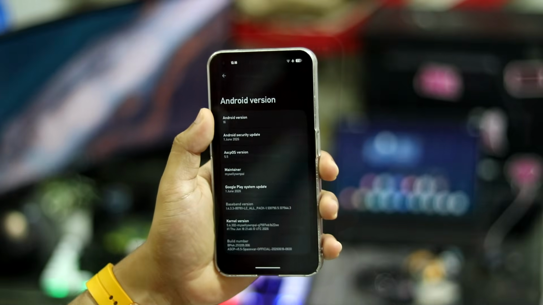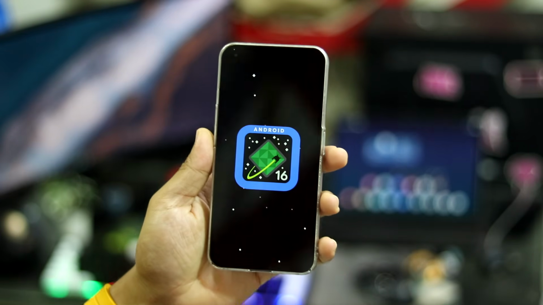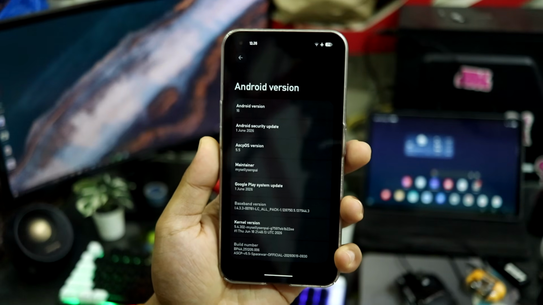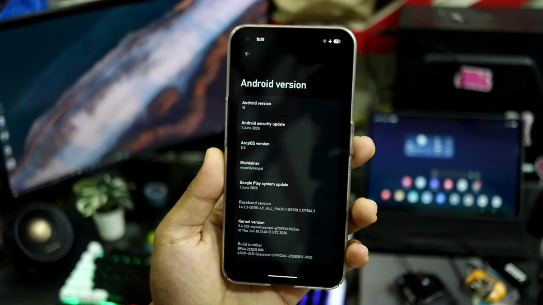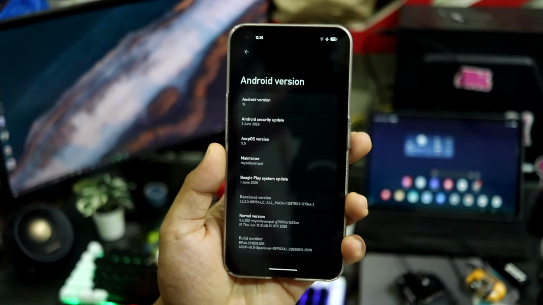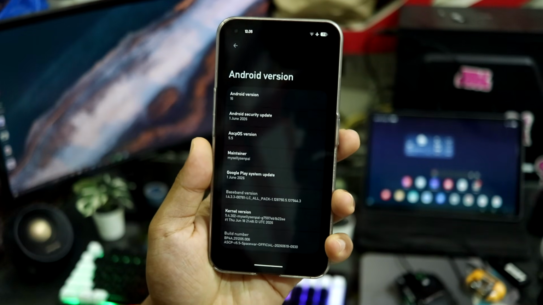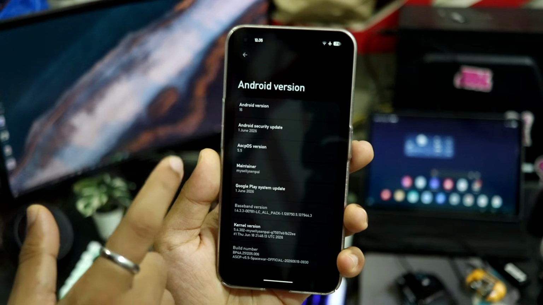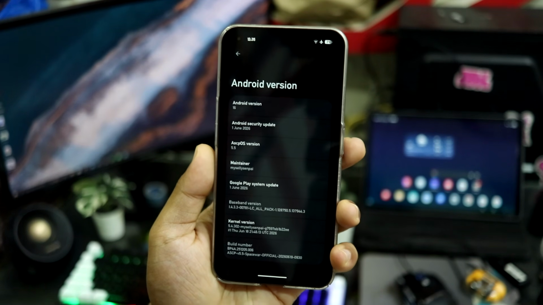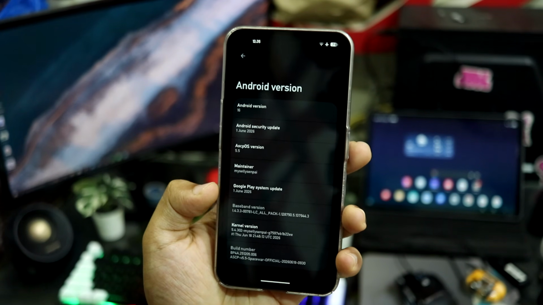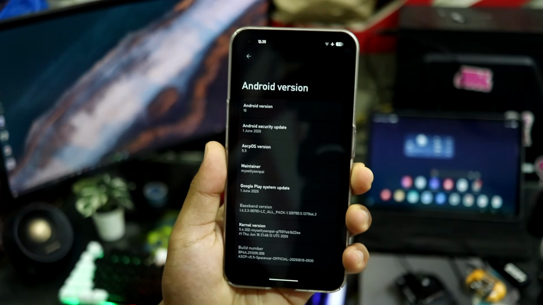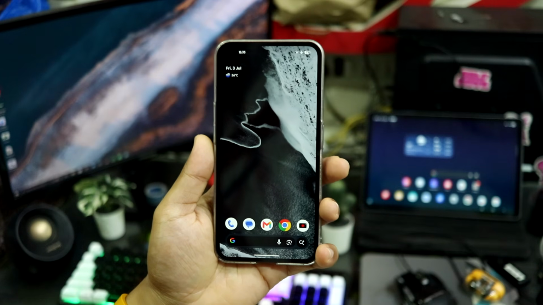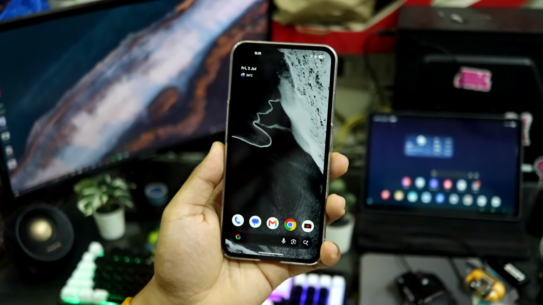Then this is the Android version. As you can see, we have Android 16. We have the June 2026 security patch, and obviously we are going to get updates. So you will get all the new updates, new patches, new stuff right into the system through OTA, and you have this maintainer. So thanks to the maintainer, ASCP version 5.5, and right now we have the June 2026 security patch. So guys, obviously as with all other ROMs, this is also based on Android 16 QPR2.